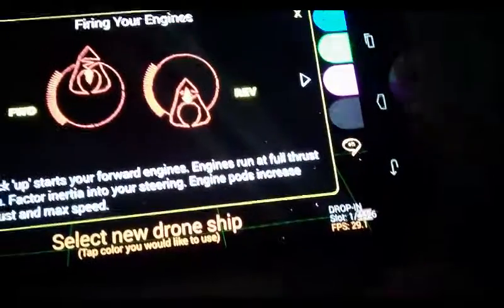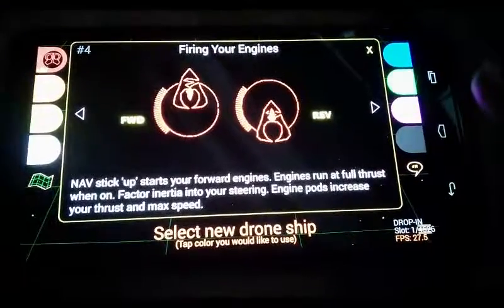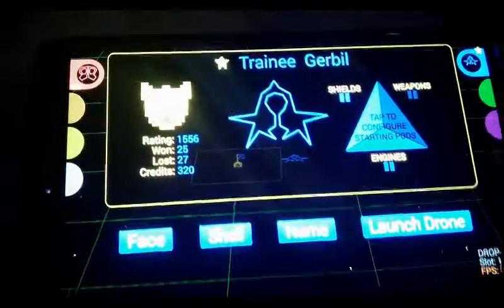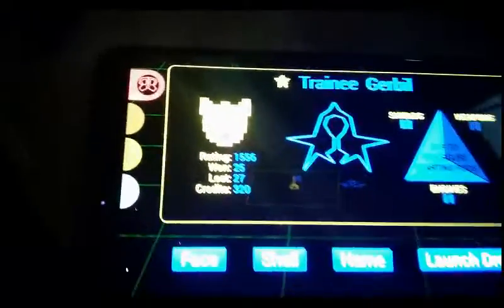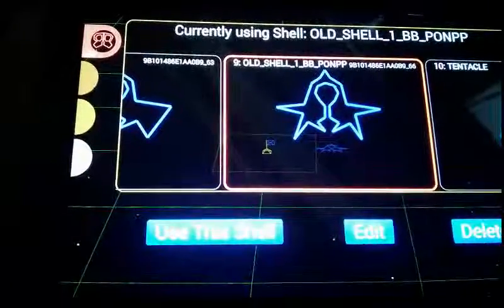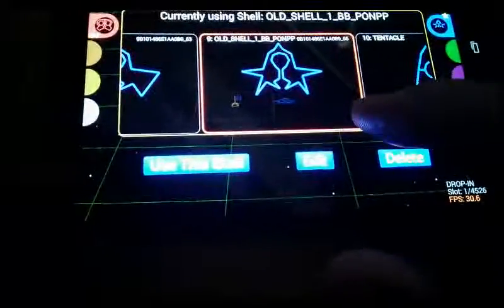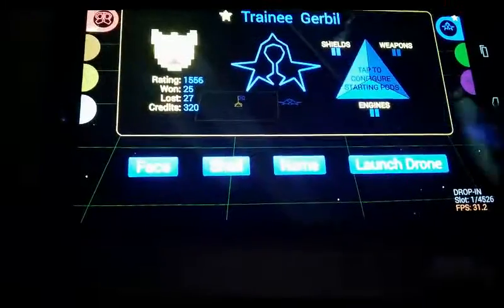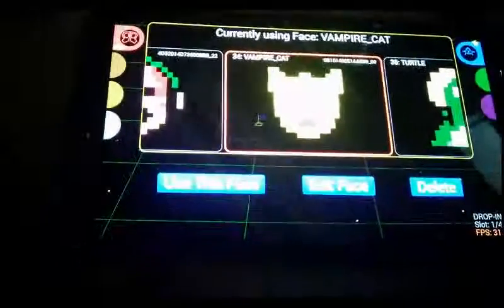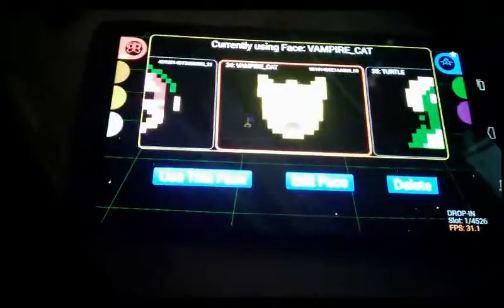And now, likewise, he may want to do the same thing. So again, I have to leave the current server session. I have to disconnect from the drone, and then start to reconnect to the drone. And on the configuration screen, I indicate that I want to change my shell. No, I don't want to do my shell this time. I'm sorry. I want to change my face. Because, should I do that? This is getting kind of long. I'll do that in a separate video. Maybe it'll be a better video.